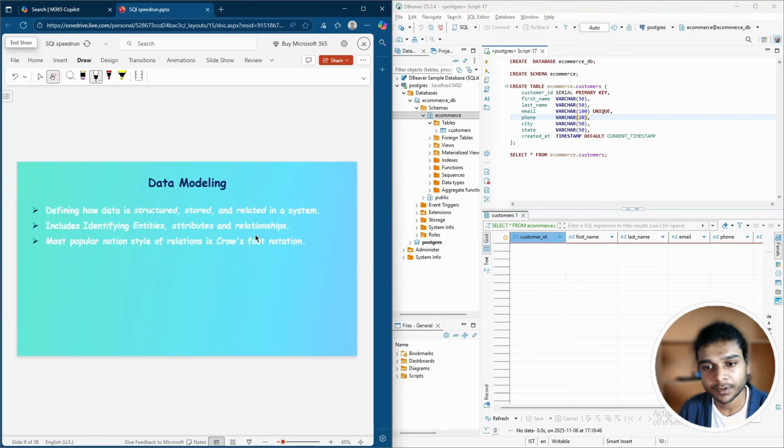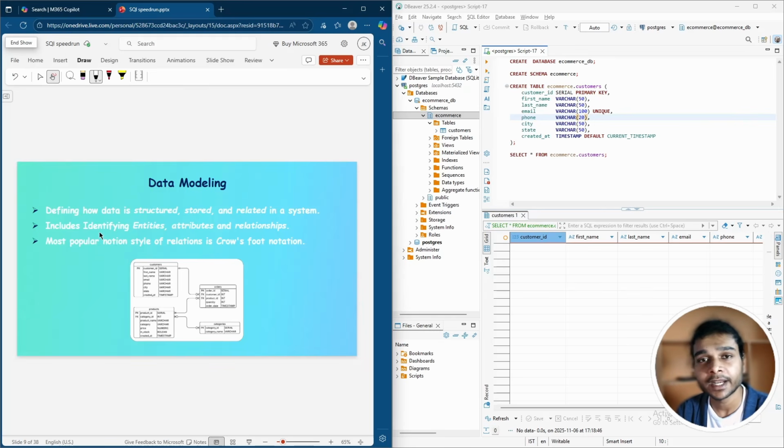Now let's skip to data modeling. Before creating a database, we have to model the data. We can draw it on paper, or we can draw it on the PC using any software. For now I'm going to use Lucidchart to model the data first. Data modeling is just planning our database. We need to have a plan before we create a database, so we're going to plan using data modeling.